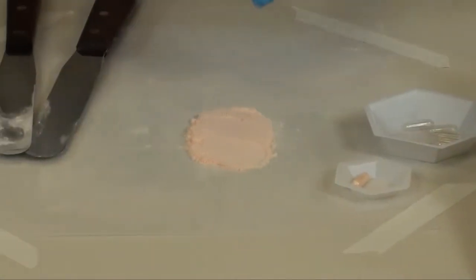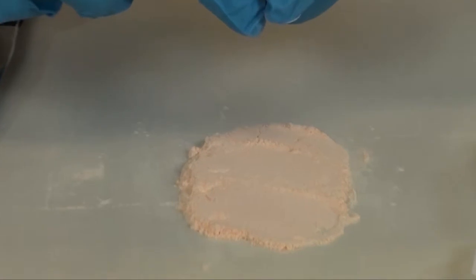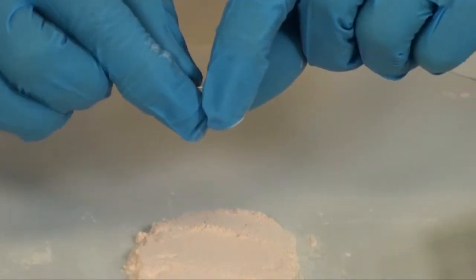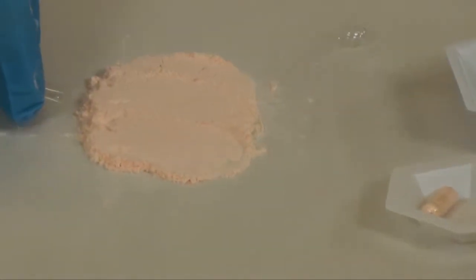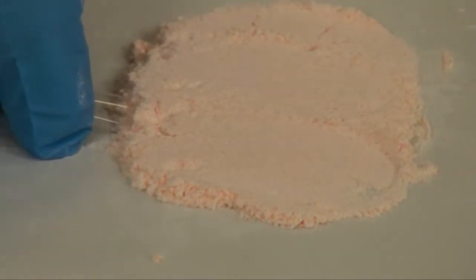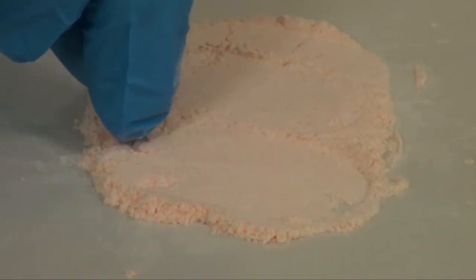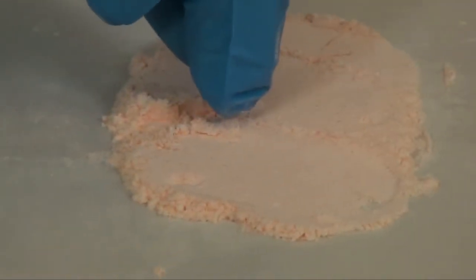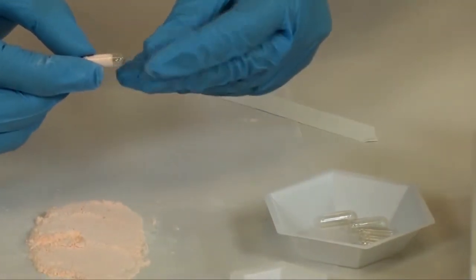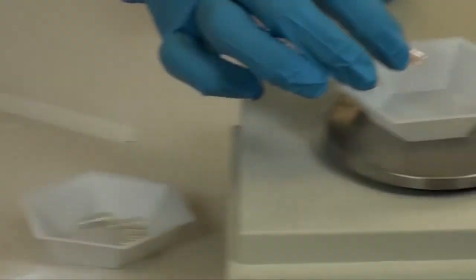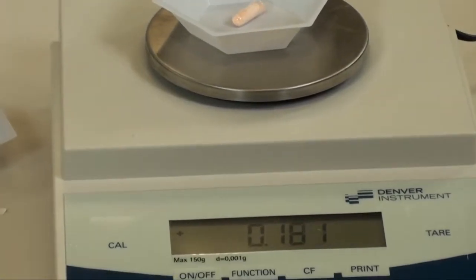Take an empty capsule and remove the cap from the body. Again, go in from the side to your powder bed, and then quickly punch. Replace the cap gently and check your capsule for correct weight.